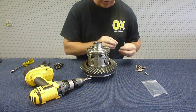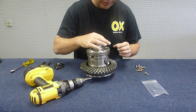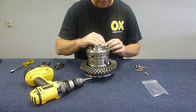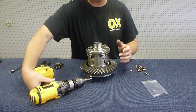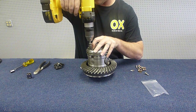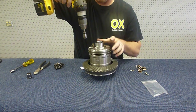I'm not going to put every one of them in just to save us some time, make this video a little less boring. So we'll put on a couple of these bolts.